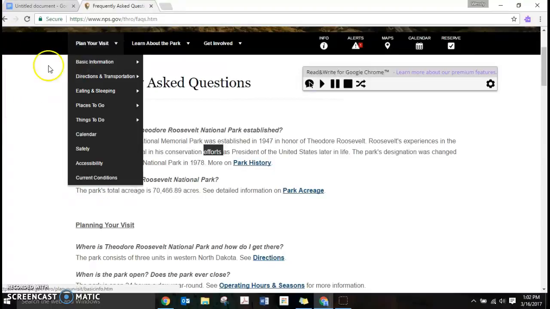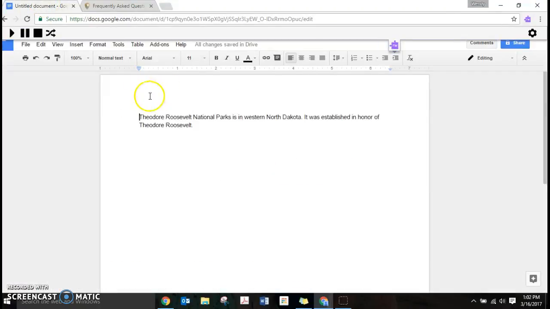Now, when I go to a Google Doc, it looks a little bit different. You'll see that the hover speech isn't there. All I have is the play, pause, and stop button. And that's just because out on websites they made it that way, because usually a lot of people are just wanting to listen to text on a website, so you don't have to do so much going back and forth from the toolbar. But on this one, you just place the cursor where you want it to start reading in a Google Doc, and you push the play button.